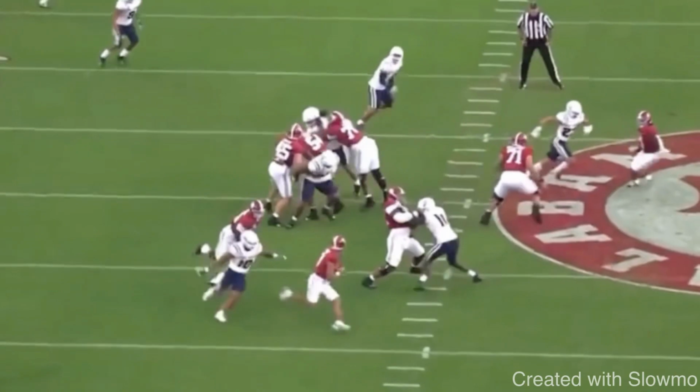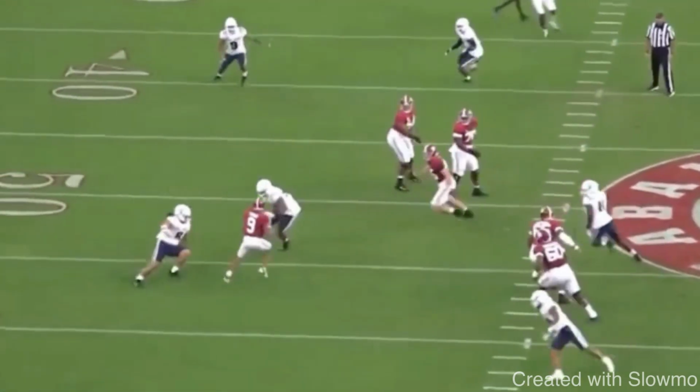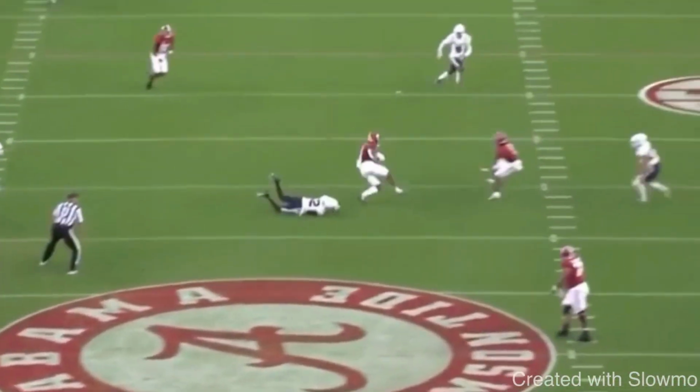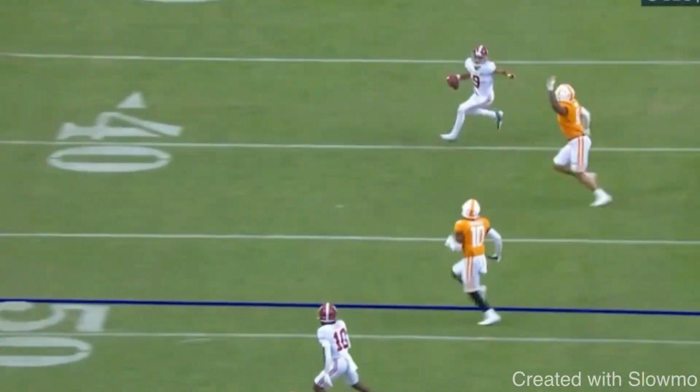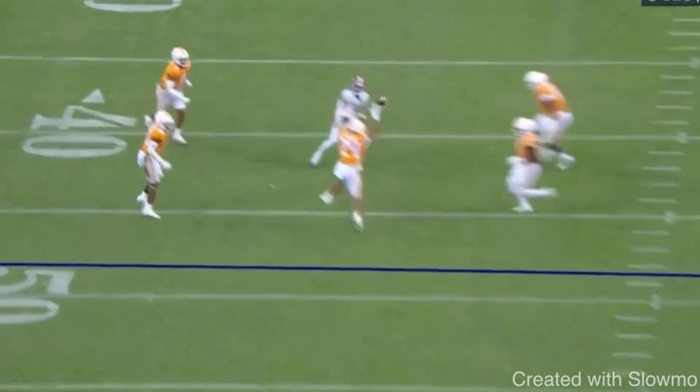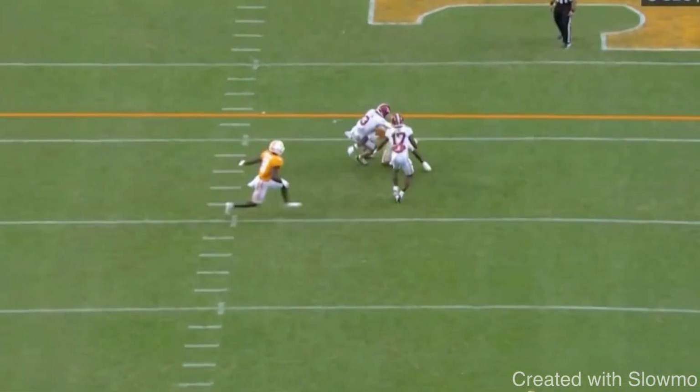So you look at Bryce Young, he's always ready to throw. He's always got that ball in a good position to throw, get it out of his hands. It just takes a quick set of his feet. Let's look at this example. He puts the brakes on, steps up, always ready to get the ball out of his hands.